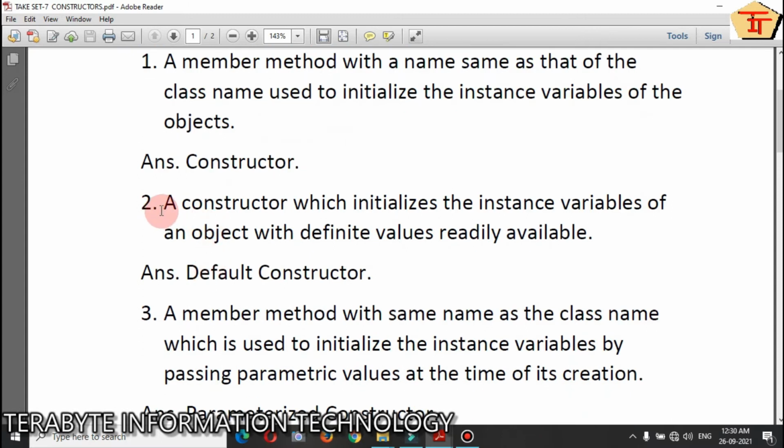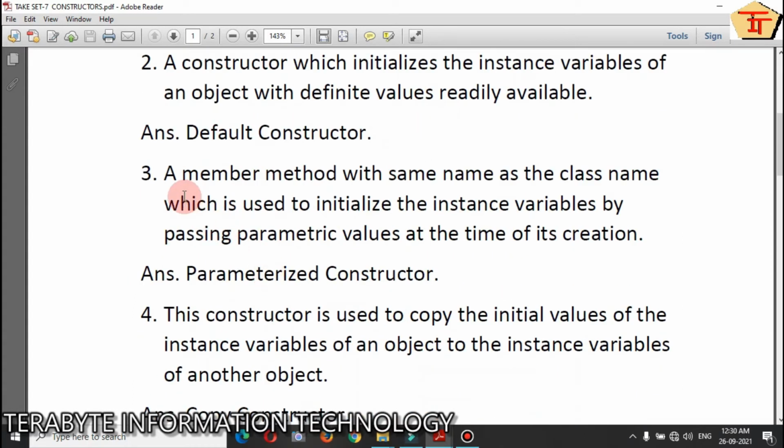Number 2, a constructor which initializes the instance variable of an object with definite values readily available. The answer is default constructor. Number 3, a member method with the same name as the class name which is used to initialize the instance variables by passing parametric values at the time of its creation, and the answer is parameterized constructor.